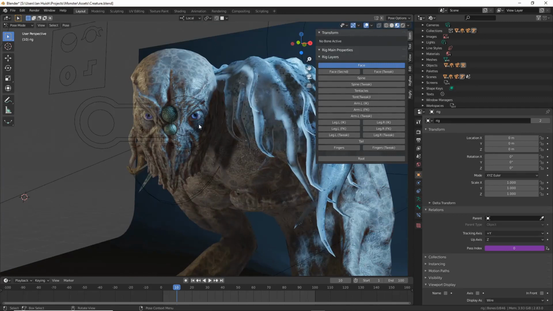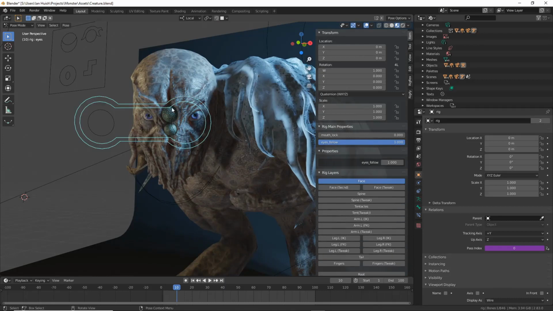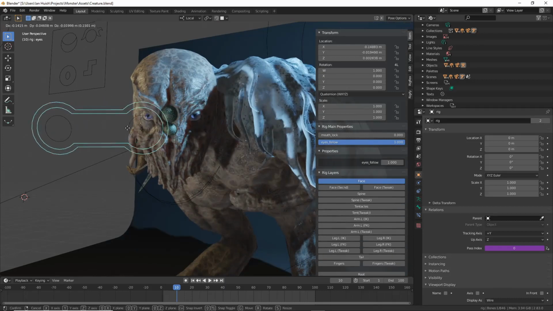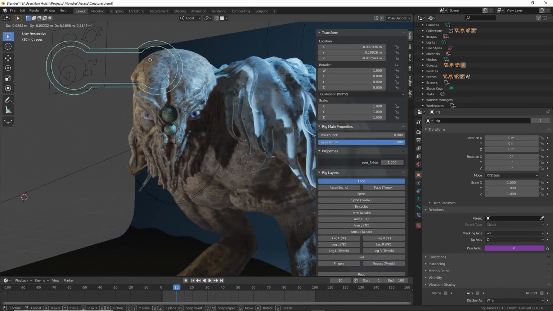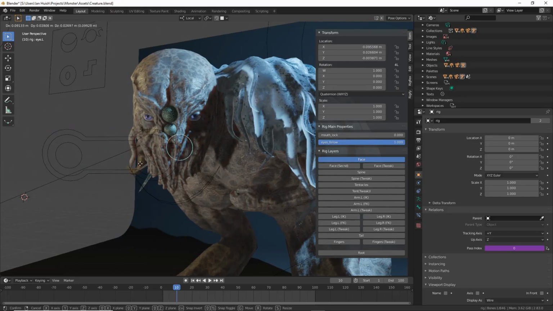On the main face layer, we have the standard Rigify eye control that lets you adjust where the creature is looking at. You can move it left to right. It's easy to move it a little bit in too much of an extreme manner, and then the eyes might not fit in the eyelids properly, but that can be adjusted if you have to do that with some of the secondary controls on the face. You can even move one eye at a time if you really want to do that.